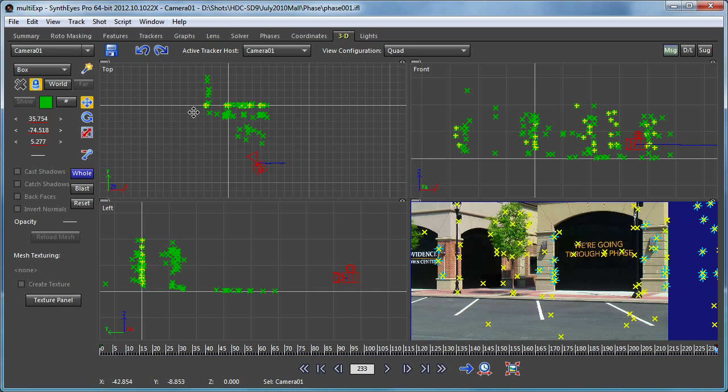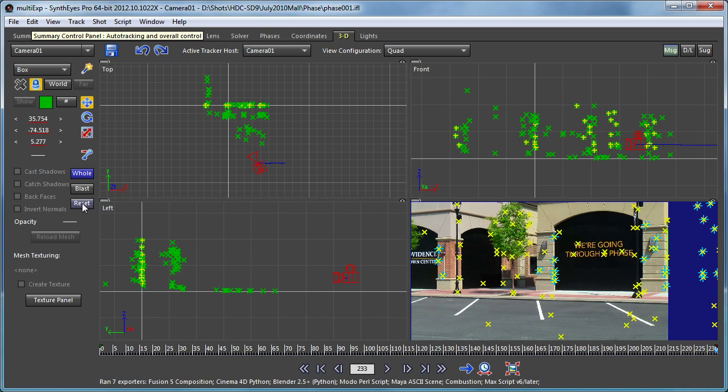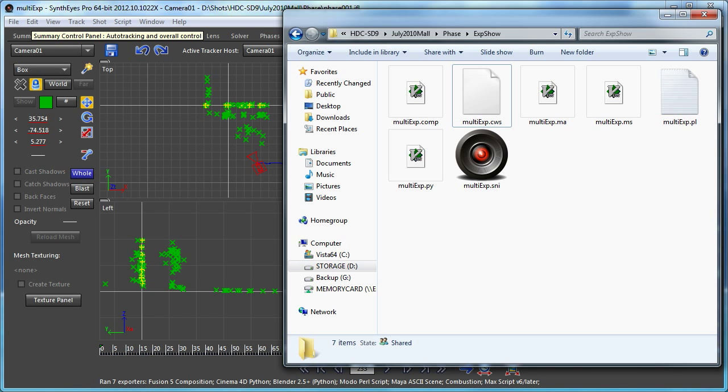So at this point, let's go and run the export. I just ran it. You can see down at the bottom on the status line, it gives us a list of what it did. And it exported 7 different files.